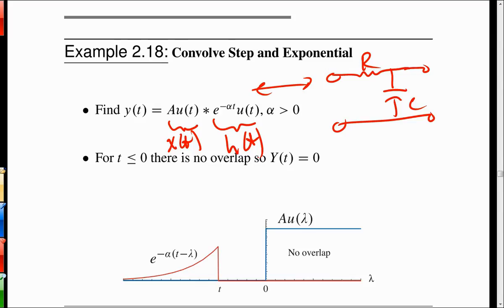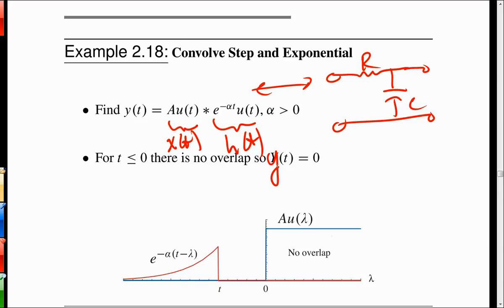Remember I said the convolution support interval is always the sum. It starts at the sum of the two starting points and ends at the sum of the two ending points. So now we've got a different situation. So this is, by the way, lowercase y. So what would be the support interval on the output, just before we get started, to make sure we know what we're going after? If I say that rule applies always, and it does, negative infinity? Well, look at what you've got there.